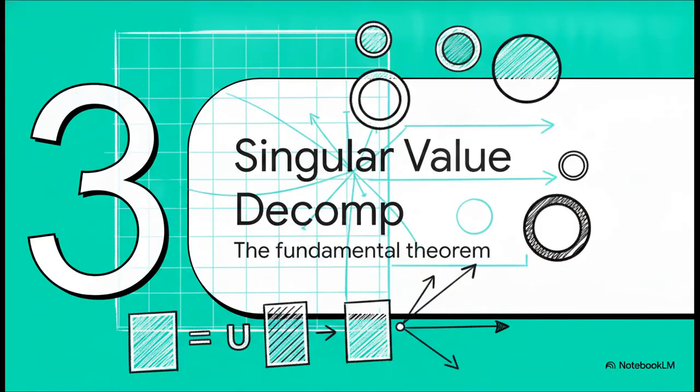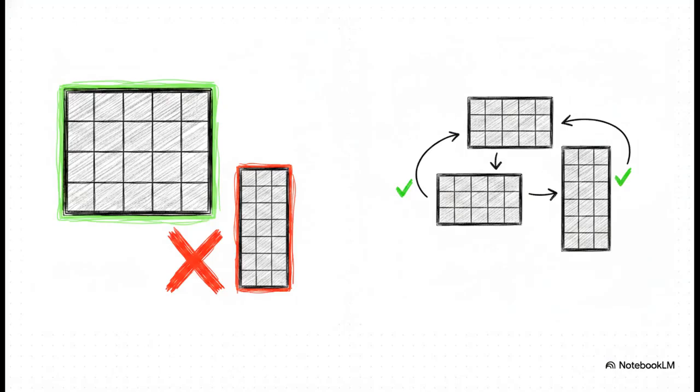Section 3. Singular Value Decomposition. Okay, so here is the catch. We're pivoting to the true hero of this explainer, because that eigendecomposition we just talked about has a major limitation. It inherently only works on square matrices, where the rows perfectly match the columns. But let's be real, real-world data is almost never perfectly square, and that is exactly where singular value decomposition, or SVD, comes to the rescue. SVD works on all matrices, period, regardless of their dimensions.